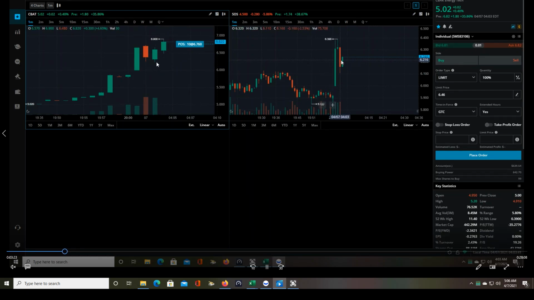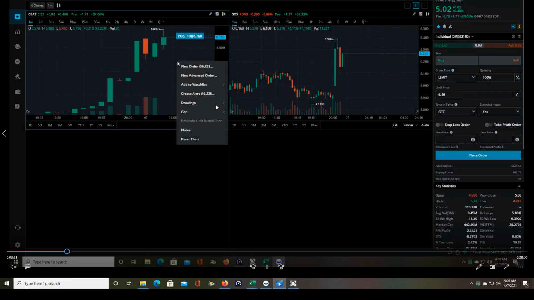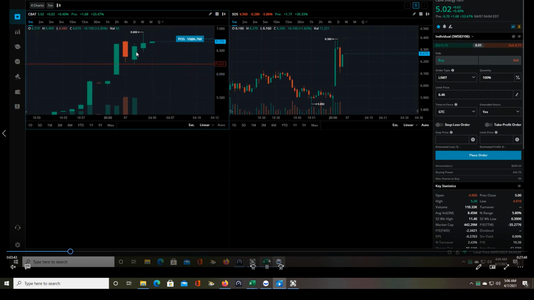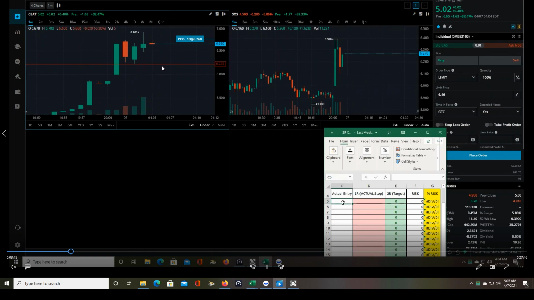So my stop loss is the low of the previous candle that I entered on. That's where I consider the trade failed if it drops below that point. It's very important that you identify a stop loss before you enter the trade. I don't always know the price of the stop loss, but I know where it is graphically on the chart, because I know that if the price comes below that previous candle, then I need to stop out.